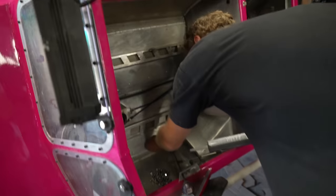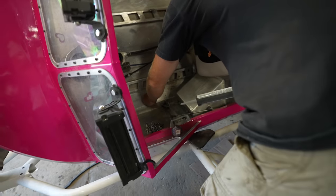A little dab will do ya. That's what they say, isn't it? Yep. That is the word on the streets. A dollop of caulk. Oh, yep. That's exactly what we're doing here.